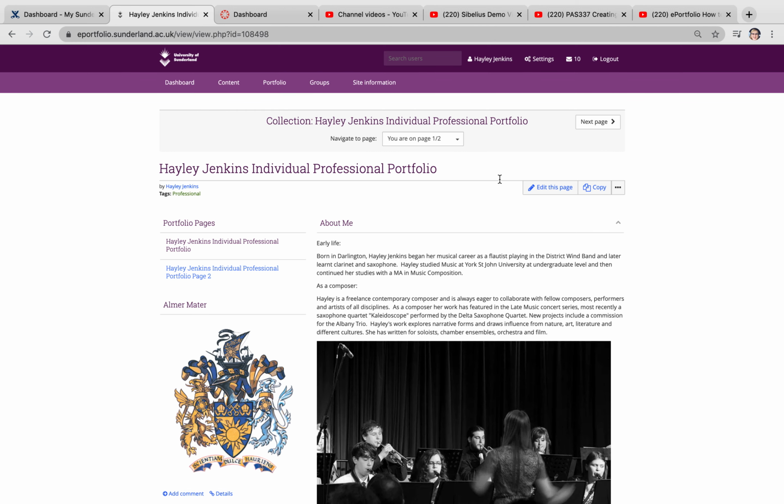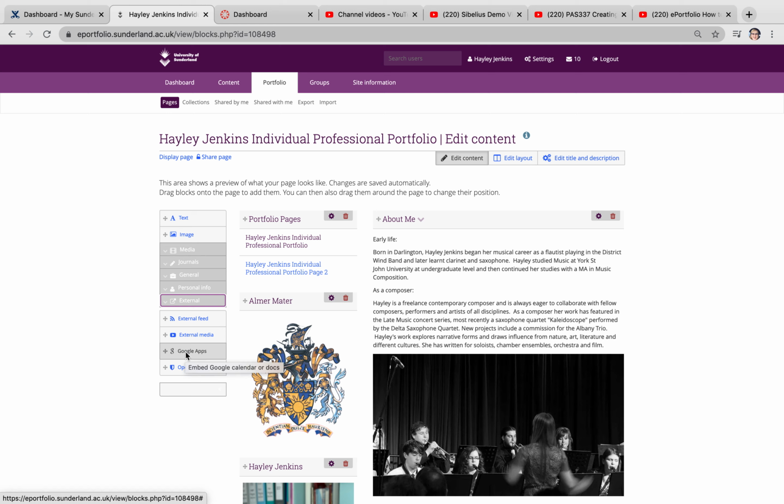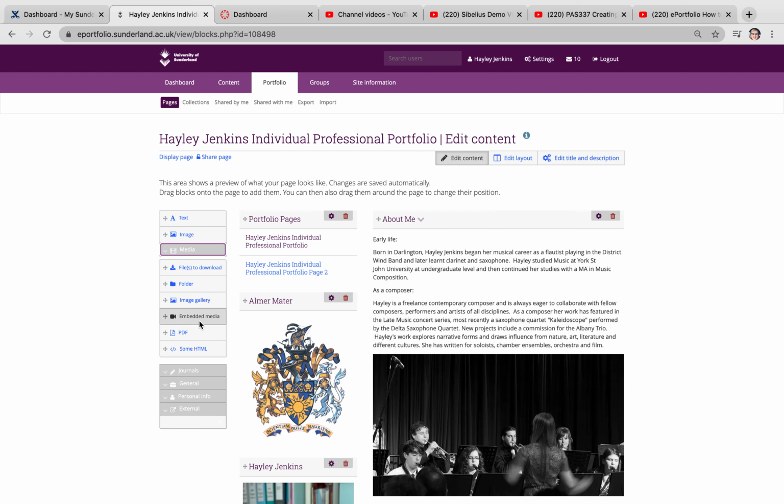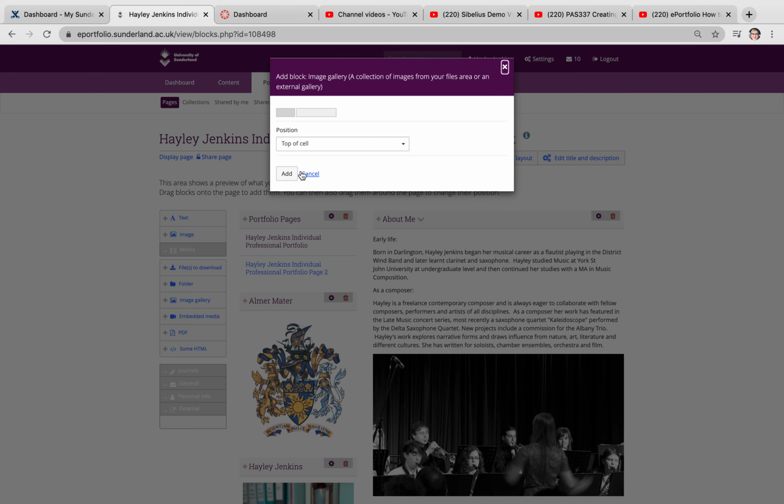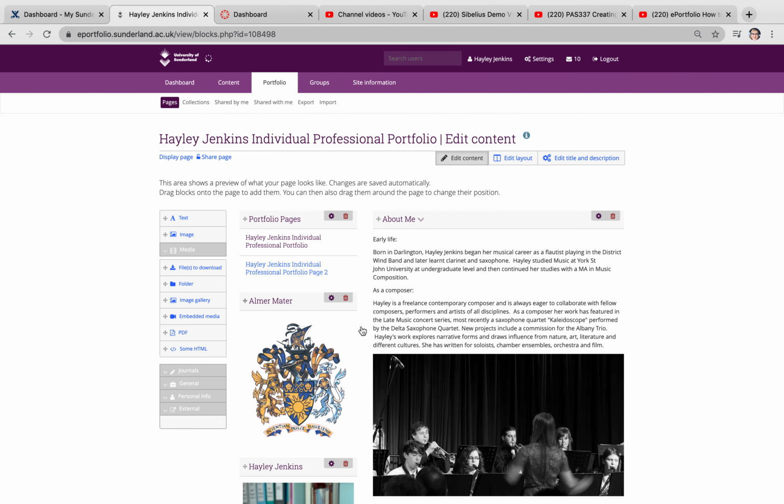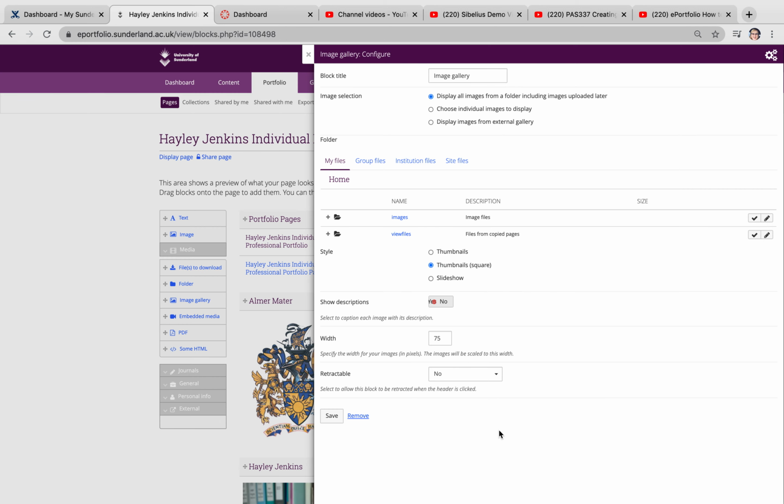You might even want an image, if you perform on stage. You might even just want a page called image gallery. That would be quite nice. If I remember rightly, as part of Google Apps, I think you can add in a Google Photos album, and it'll automatically scroll through the album. It's something to explore. You can add an image gallery. I'm going to put it there. And then it asks you to upload multiple images to the image gallery.